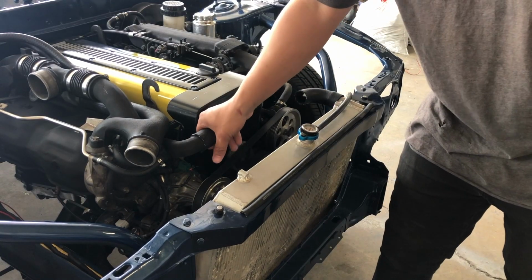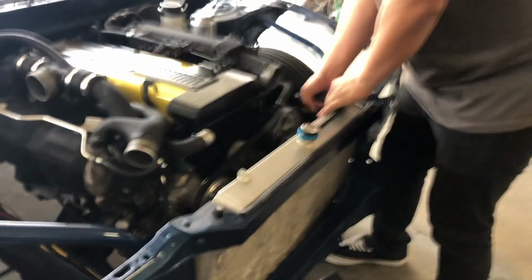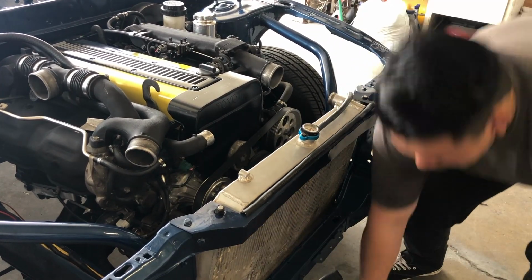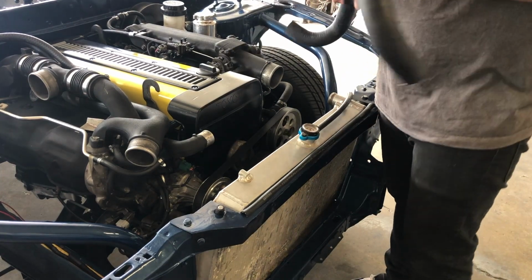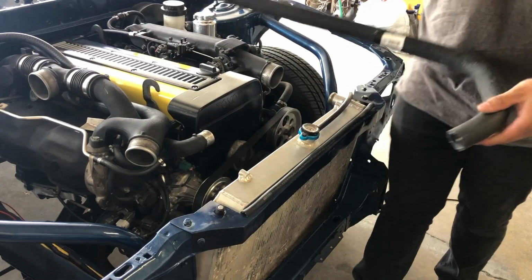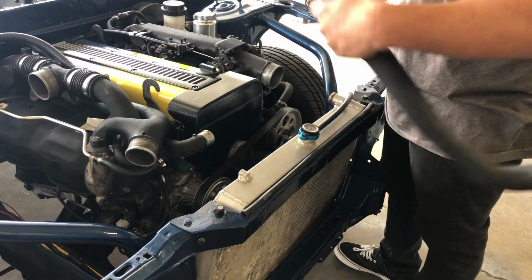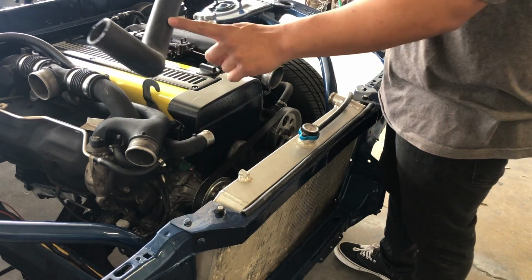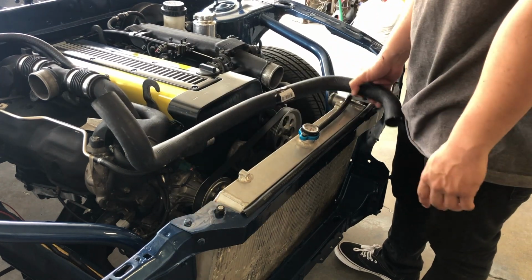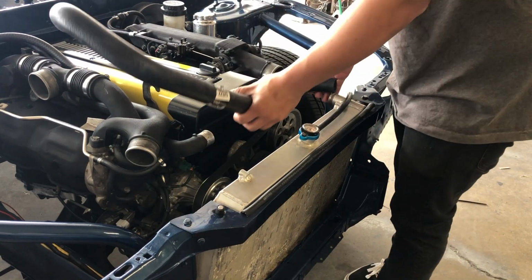So let's take this off. I'm gonna take this one off the radiator. There you go. We got this hose from O'Reilly. Part number is 22562. Obviously, this is a very intricate piece. It's not gonna go in as it is. Only reason why I bought this piece is because it has a bend and a straight in this where I need it. So hopefully this would look perfect and OEM. So let's go ahead and cut this to length or to shape or whatever you want to call it, and hope it works.